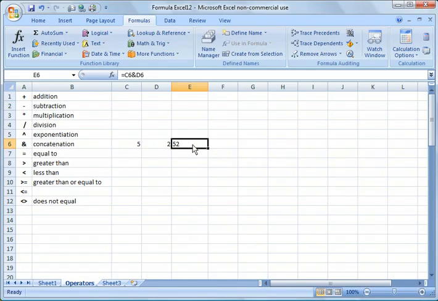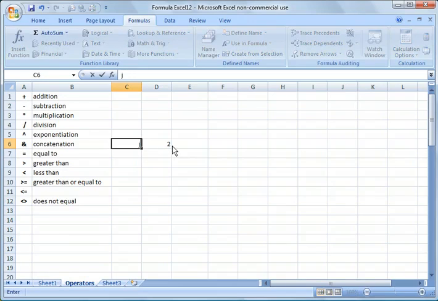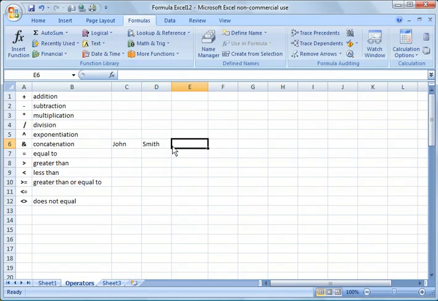So a really common thing here would be if you have names, for example John Smith, and imagine a long list of hundreds or thousands of names, but you want to merge them together or concatenate them. You could say equals C6 ampersand D6, and you see it combine them together.